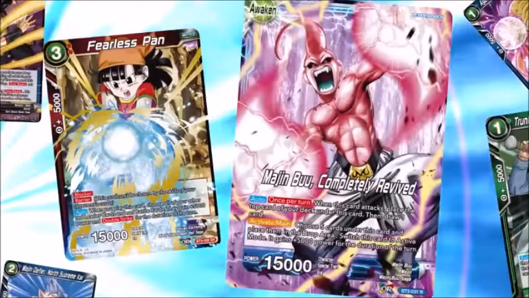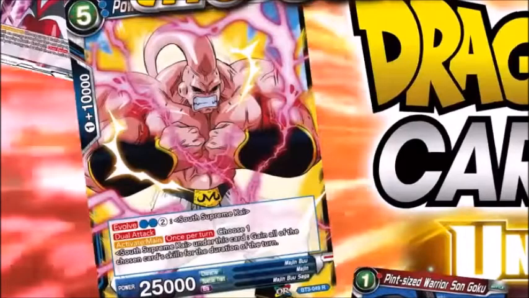That is crazy. Over on the other side, we've got Fearless Pan, 3-drop, 15,000. She's got blocker and barrier. They're making really good use of that barrier ability. And her auto says when you play this card, choose all your other red leader cards and red battle cards. They gain 5,000 power and double strike. Pan is literally the support for red. She carries the entirety of red team and just throws power at them. Free power-ups for nothing.